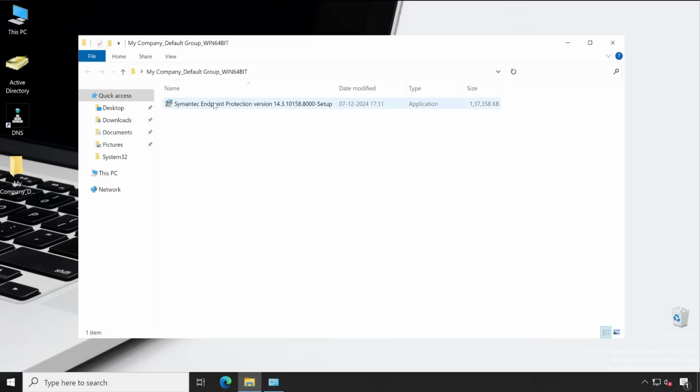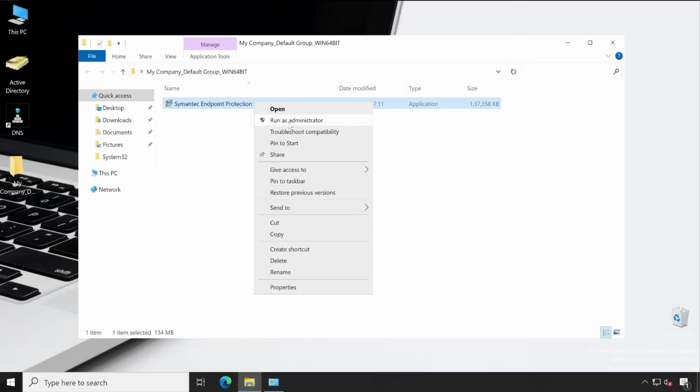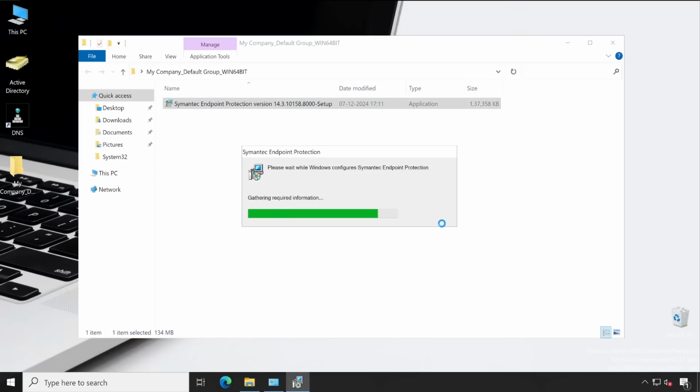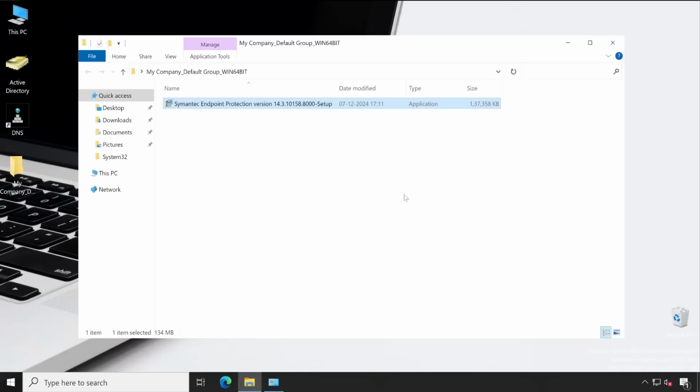So when you would like to install Symantec AV on any of the servers using the exe, there are a total of two ways. The first thing is you can directly run this particular setup as administrator, and it will show you that setup is getting executed. Although this process is very easy, some of you guys would like to see practically how exactly installation works and other stuff. So that is the reason I am preparing this video.